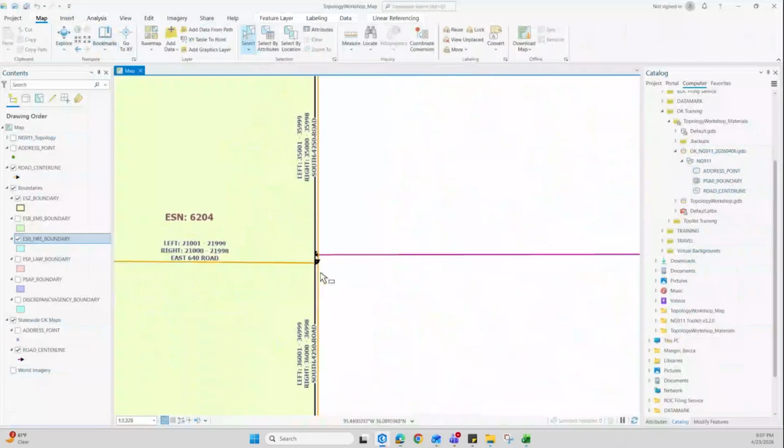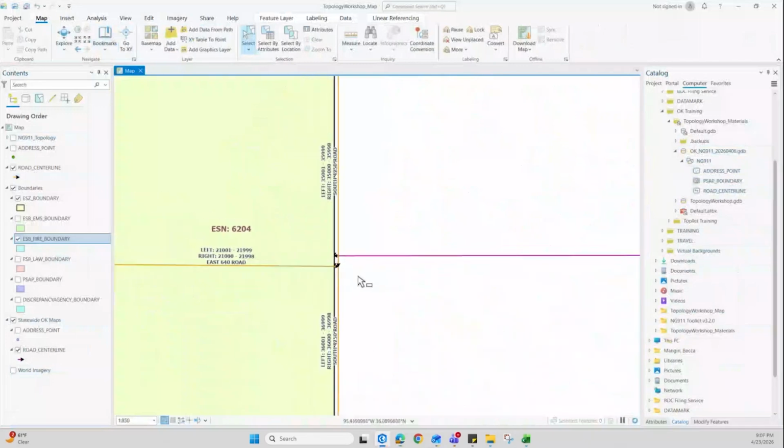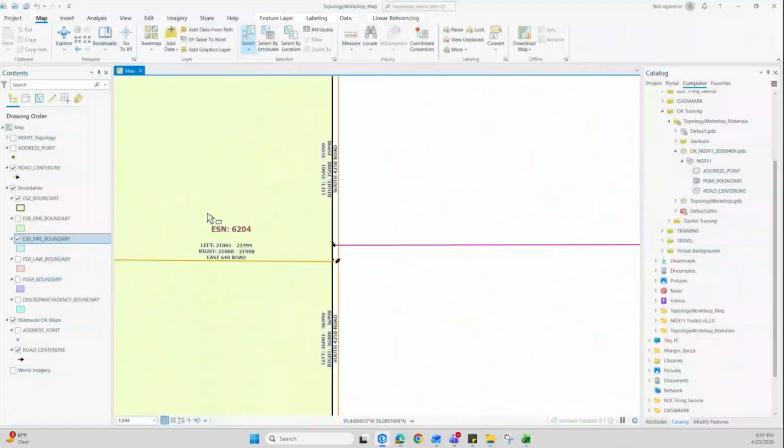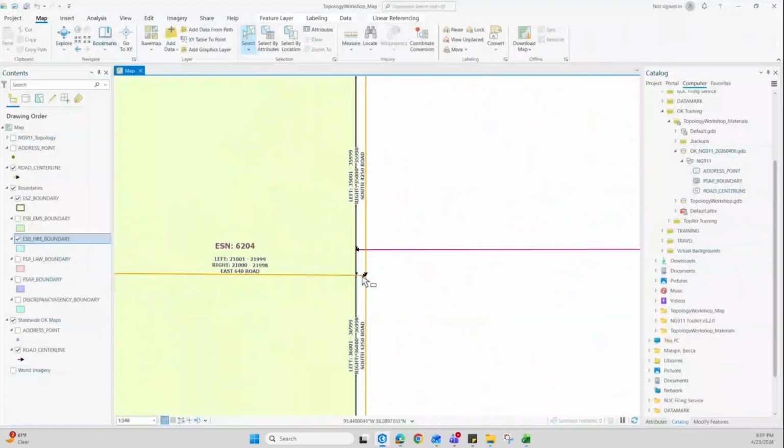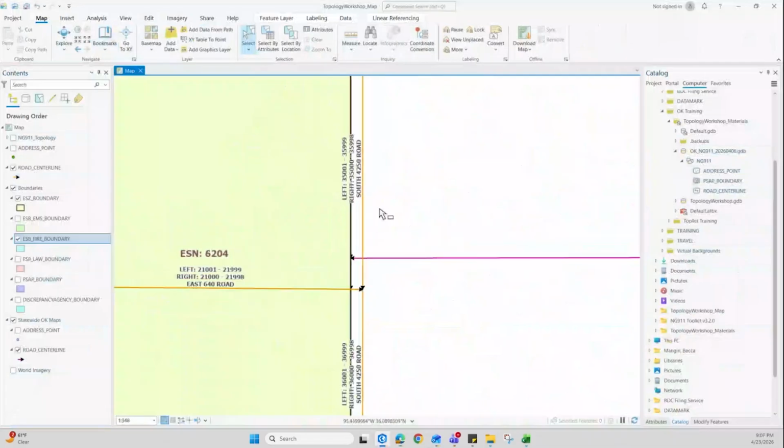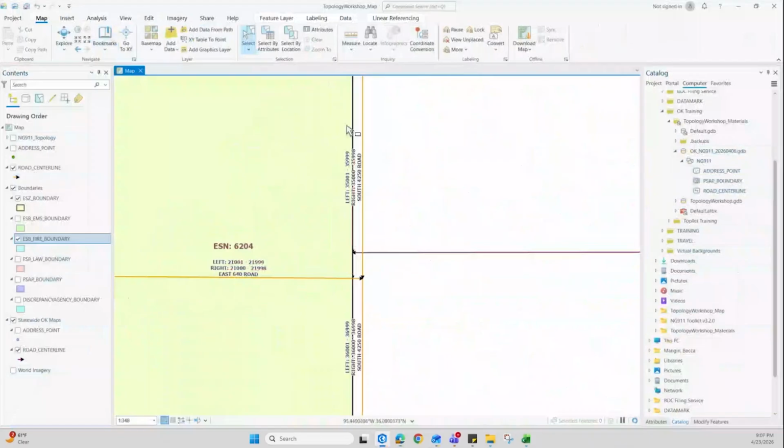But how you're going to want to reference this with your own data is, of course, we want all of our roads to be snapped across PSAP borders and boundaries as well. Of course, your boundaries should all be aligned to your discrepancy agency and PSAP boundary anyway, and that should be across borders where there's no gaps and overlaps. But let's focus here on the roads.